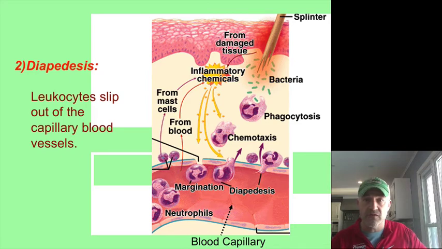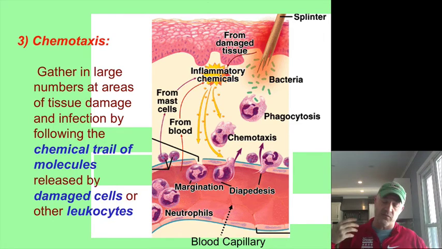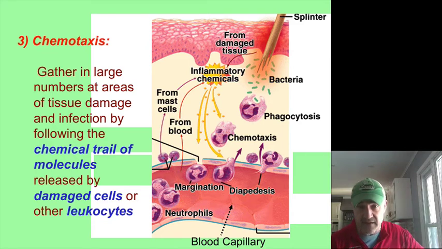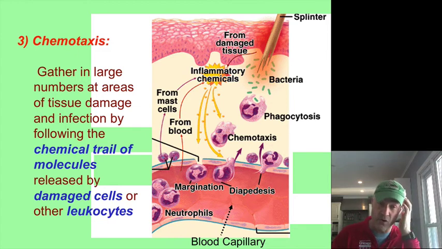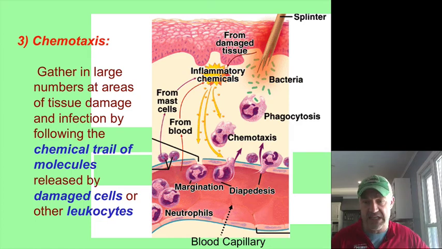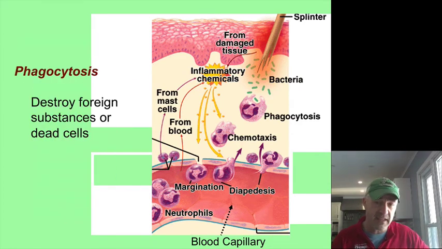After that, you may want to follow directions to wherever you're going. That is chemotaxis. A lot of times with inflammation or an immune response, you have inflammatory chemicals that are going to be in the highest concentration where the actual infection is. With the release of these chemicals, these blood cells can actually follow the levels of these ones and home in on the source of those. That's chemotaxis, which will allow these cells to actually get to the area where the infection is. Once they get there, they can phagocytize this, get rid of these, help clean up that area, and get us back to a normal state.